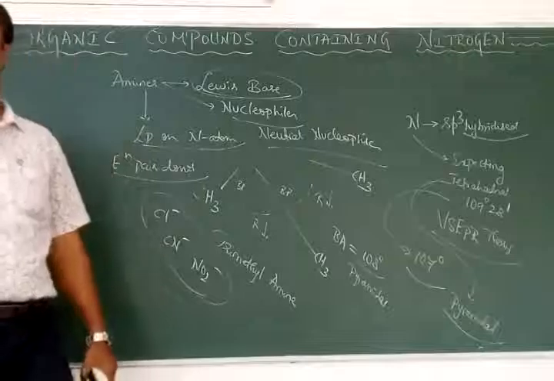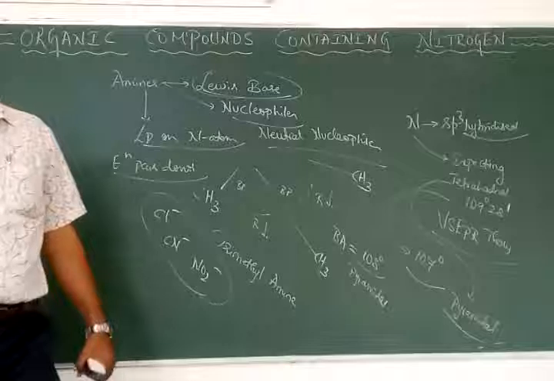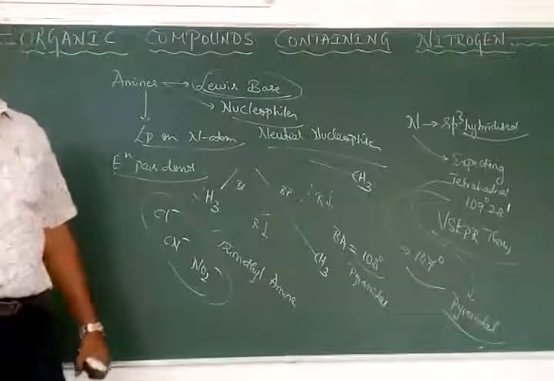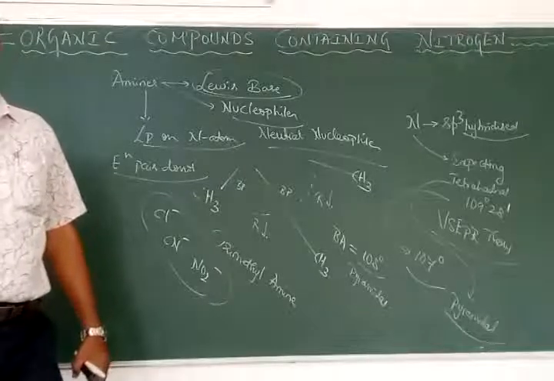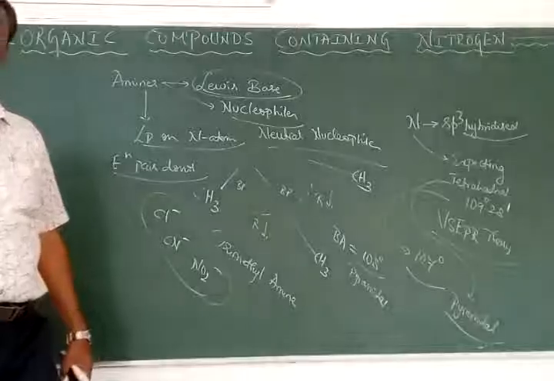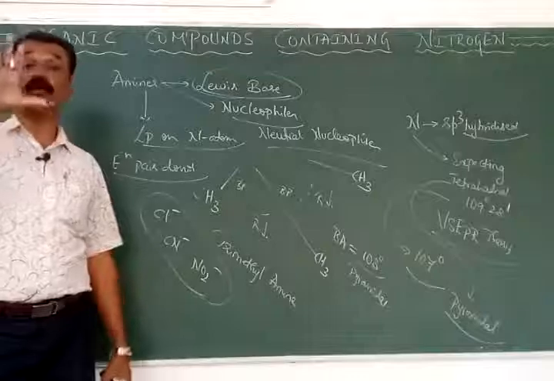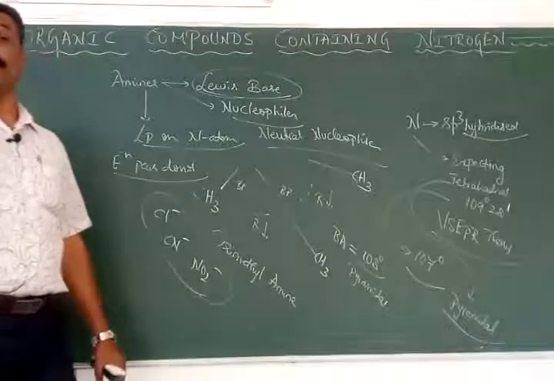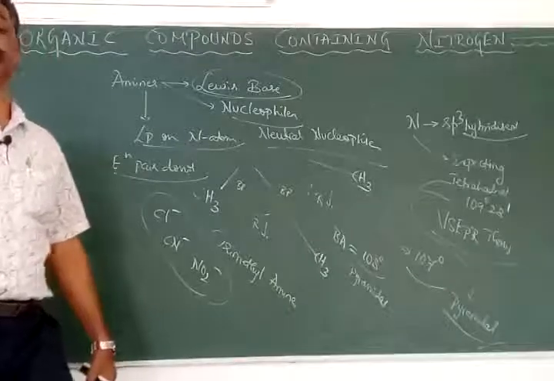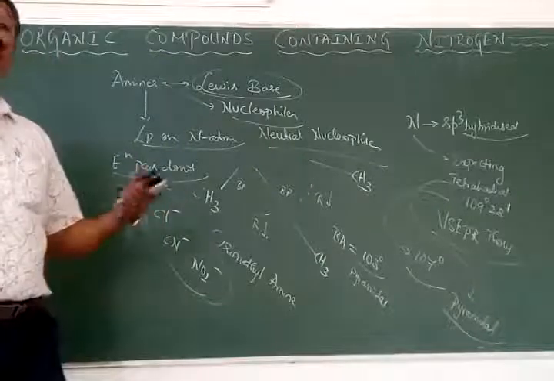So this covers the geometrical nature, the Lewis base character, and the nucleophilic nature of amines. After the preparation, we will discuss the chemical properties, and why the basic nature of amines is due to extensive factors. It is not only a Lewis base but also an example of a Lowry-Bronsted base, and it has a solvation effect. These three together give the relative basic character of primary, secondary and tertiary amines, and which of the aliphatic and aromatic amines is more basic.